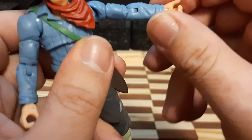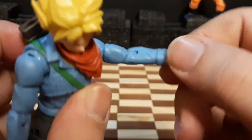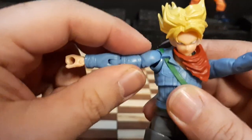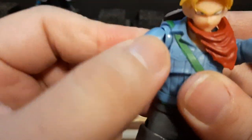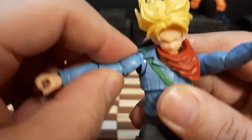The arm can rotate. It can bend all the way. It's got a single elbow joint right there. Hand's able to rotate, no problem at all. See right here? It's able to bend back and forth, no problem at all. Let's see if it's the same problem for this arm. A little bit. I don't know why it's being like this. It's this little piece right here that does not want to rotate on me. If I had a little bit more time, I'd be able to rotate it.